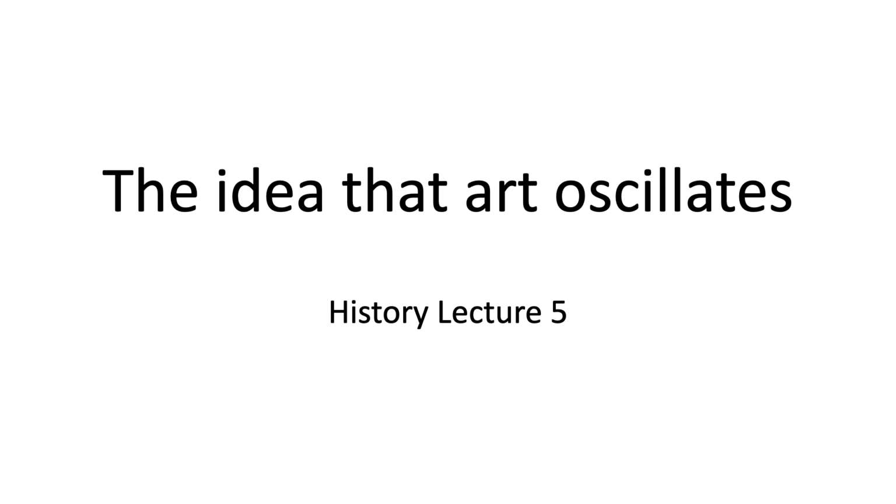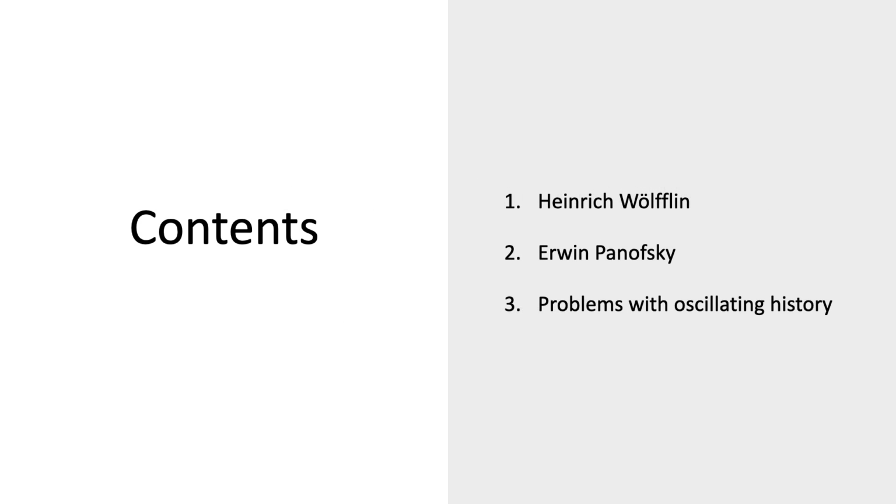This time the theme is the idea that art is like a pendulum, that it swings back and forth between styles, and that's the way it proceeds through history. I'm going to talk mostly about 2 art historians, a Swiss art historian, Heinrich Wölfflin, and a German, Erwin Panofsky, and then I have some slides on the problems with this idea of oscillating history.